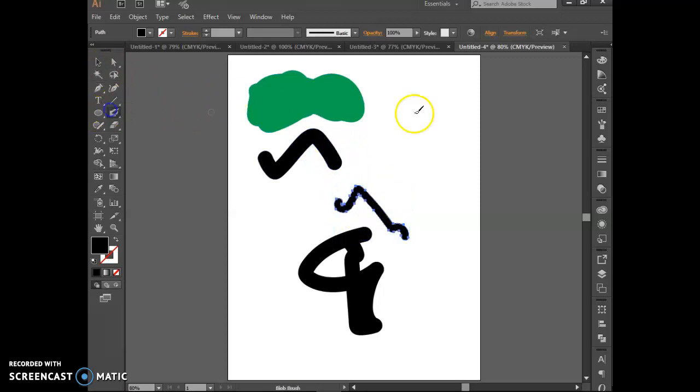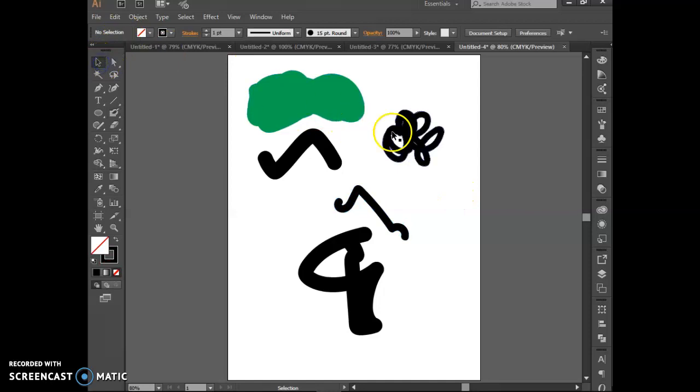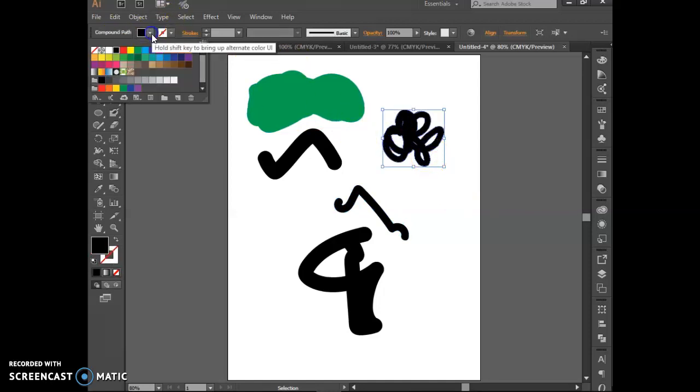So the Blob Brush will take any like object in that same area and it will turn that into a vectored shape. So I can now change that and I could make it green if I wanted to. And you can see it's even got holes in it where my Blob Brush didn't continue. That can be really, really helpful, and you'll find it's going to be helpful tomorrow. Well, today, of course, but tomorrow in the project we're going to work into, you're going to find that it's going to be really cool, okay?